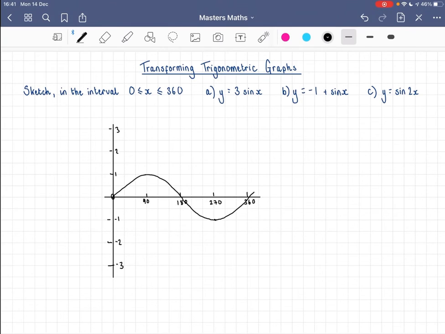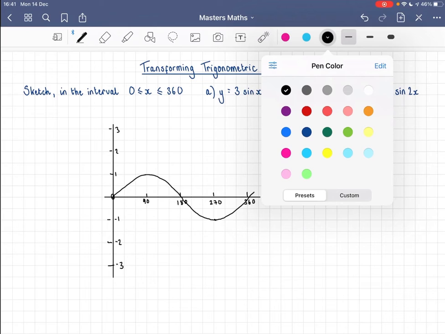So I've got 3 different examples, one using sin, one using cos, one using tan. Usually in an exam it would tell you to draw them on separate axes, but just for ease I'm going to do them all on the same one. I have drawn the original curve here because it's always helpful to remember what the original curve looks like and where all of your key points are to be able to then transform it. And I'm going to try and use different colours for each different question. So I'm going to grab a green there as well.